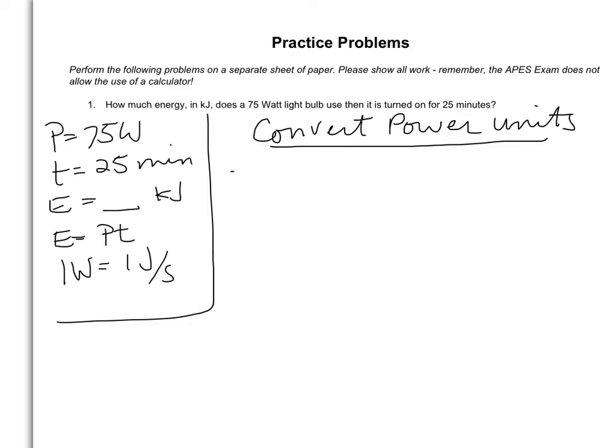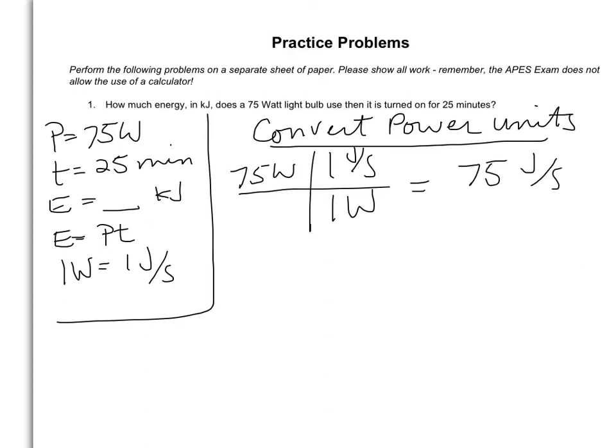We know that we have 75 watts, and our trusty conversion table will help us solve this problem because we know that 1 watt is equal to 1 joule per second. I'm going to use my eraser to get rid of the rest of the line. And clearly, it's easy to see that 75 joules per second is equal to 75 watts. But a better way of writing it, and one that will allow us to continue to use our conversion tables, is to say that we have 75 joules for every 1 second of time. Okay, so that's power. Power, we know, is energy, joules, divided by time, seconds.